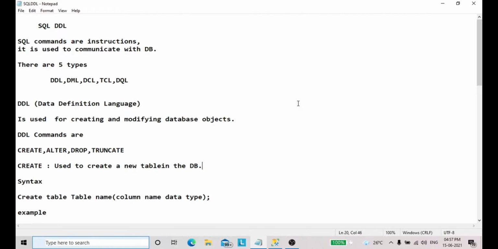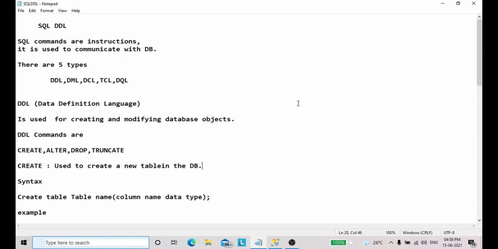DDL commands in SQL. DDL stands for data definition or data description language. This is the syntax or command that is used for creating or modifying database objects.